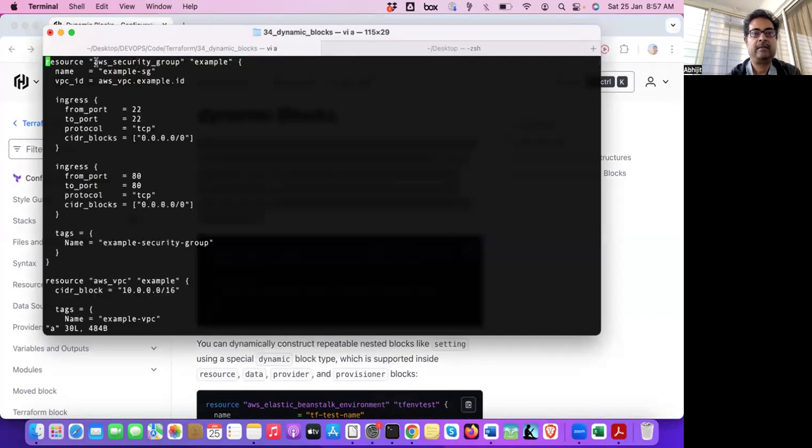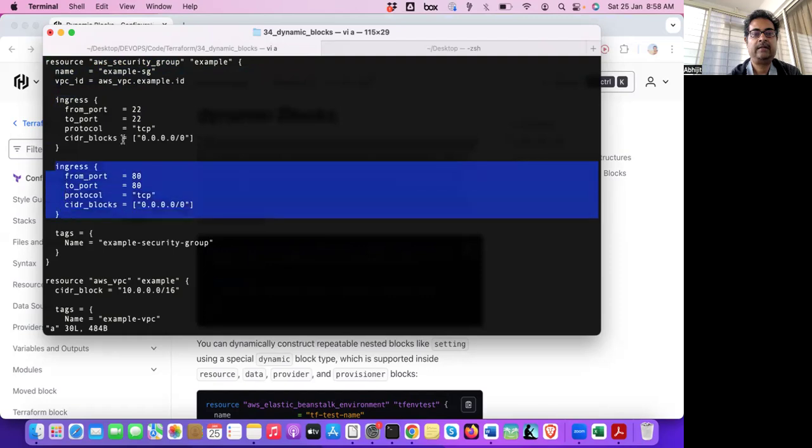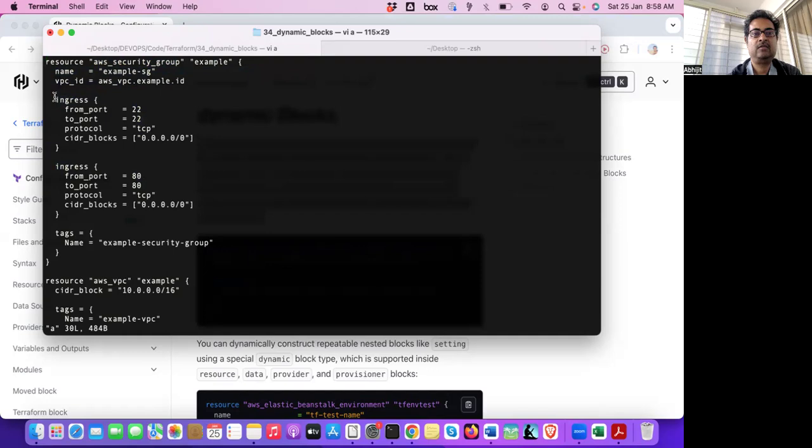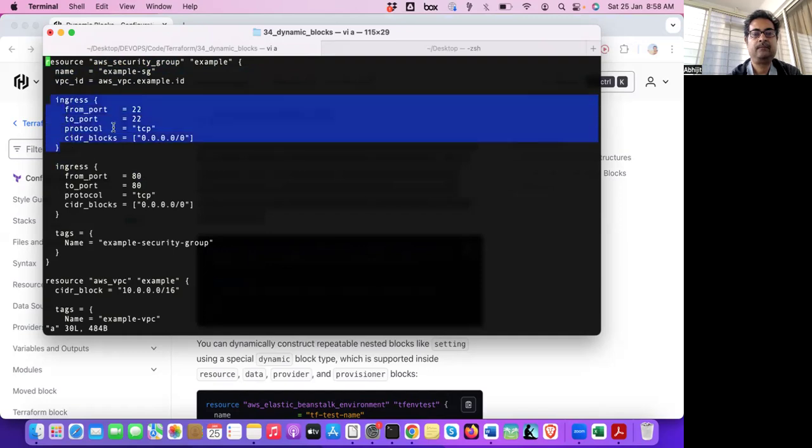Here, I'm trying to create an AWS security group, and I've given a name, a VPC ID, and there are two ingress blocks. If I don't use dynamic blocks and there are four ingress rules, I will put all four ingress rules here: from port 22 to port 22, 80 to 80, right?